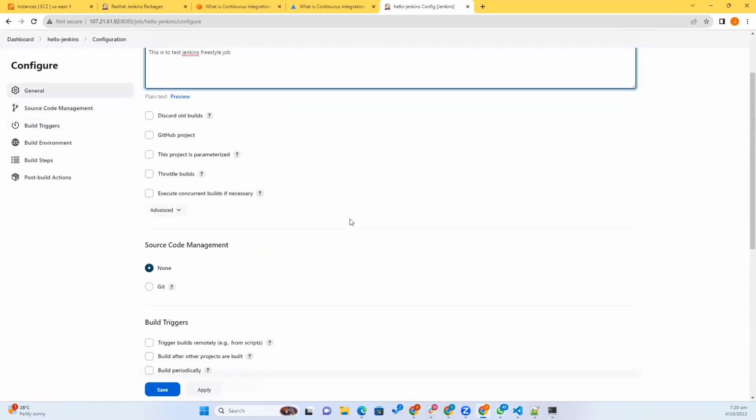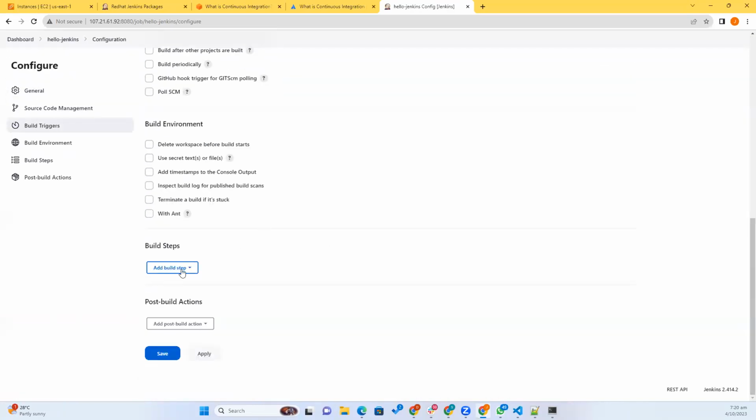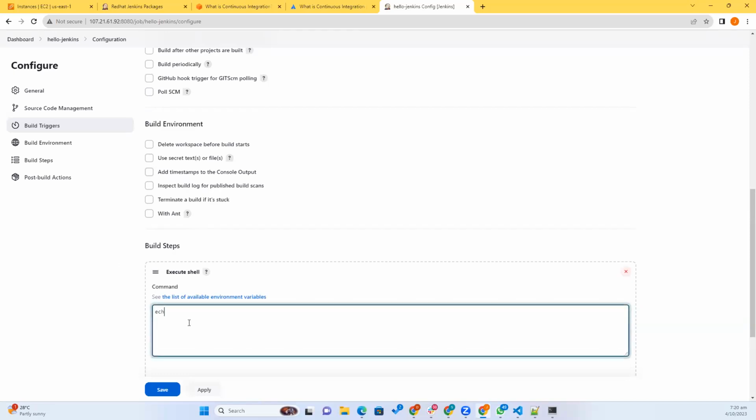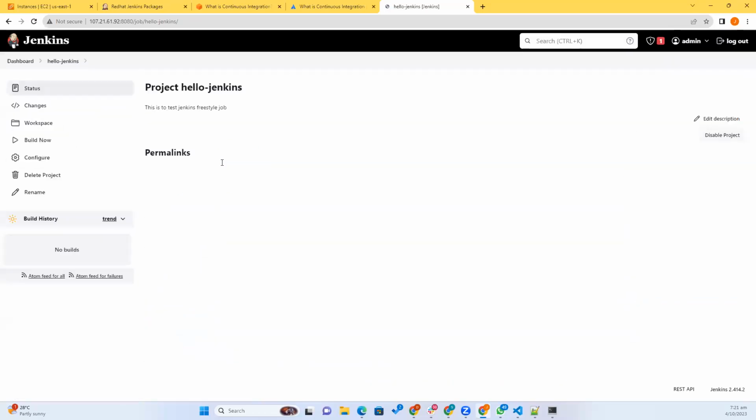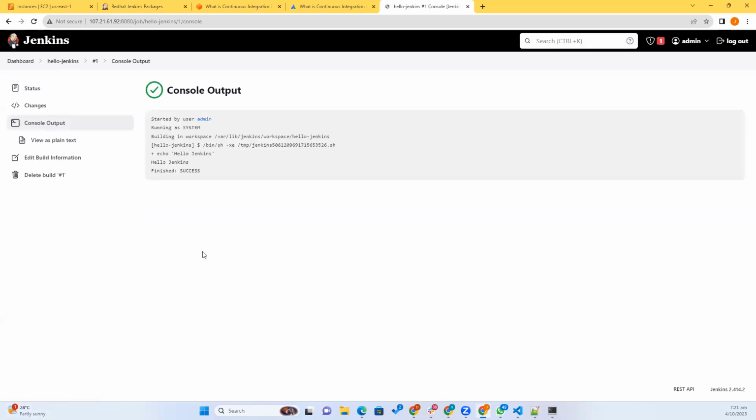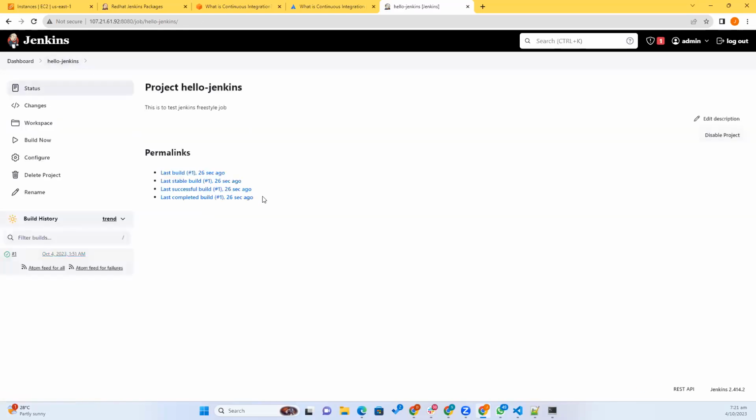So let's go and then here build steps, execute shell script. I'm just running it as echo hello Jenkins. Apply and then save. And then you can click on build now. Okay, so this is the first time it ran. Now you can open this console output and here you can see what the output is. So the job is success. What you asked Jenkins to do is just to print hello Jenkins. So it prints hello Jenkins and then it is success. So that's what we asked for. So Jenkins completed it. So this is called a freestyle job.